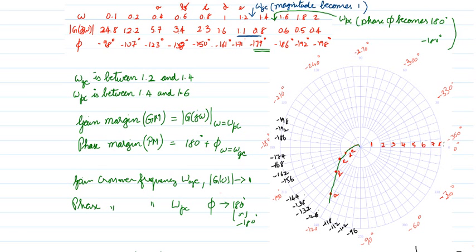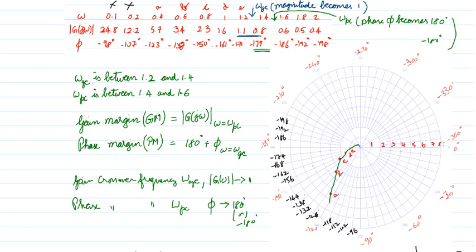Then what about the angle? The angle is of no issue for us, because it's fixed. It's already 0 degree, minus 30, minus 60, minus 90, minus 120, minus 150, minus 180. It is increasing, right? Now we are going to plot the points. At omega equal to 0.1, what is the magnitude? 24.8 and minus 9.8. But here the magnitude we have is only 8. We cannot plot the first two values. We are not going to plot the first 2 points. They are very high values, so you can just leave it, no problem.